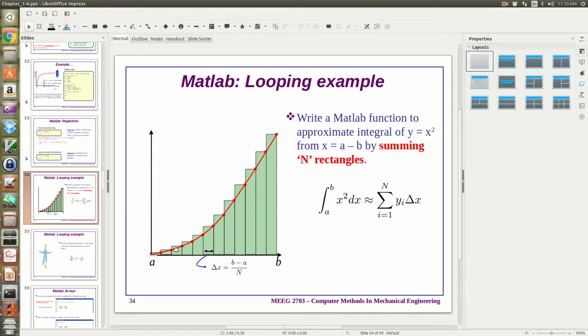If you divide it by n, the number of boxes or the number of rectangles, then you get this spacing, how far apart these points are spaced on the x-axis. So this integral can be approximated using this Riemann sum, where yi is the function evaluated at xi.